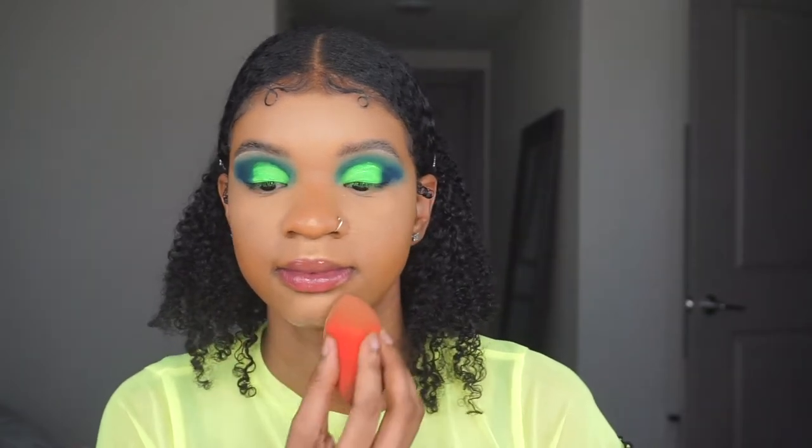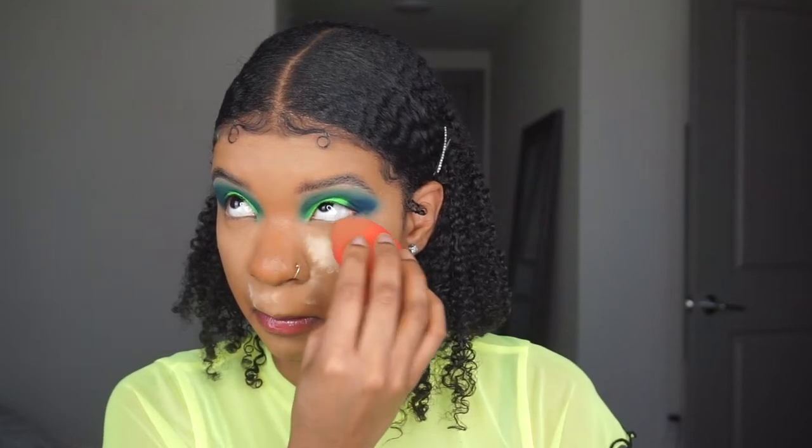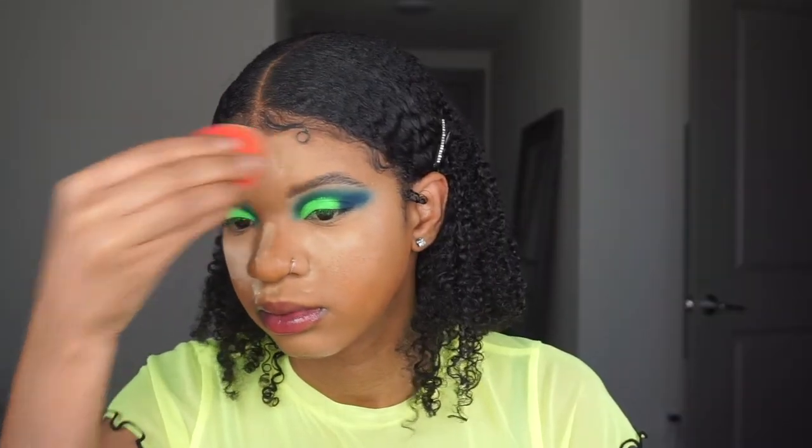And yeah, just make sure that you practice and you're gonna get your eyeshadows to be popping. You wanna use a light concealer as your base. That's another way to get your eyeshadows to really pop. I usually use white, but I just didn't feel like it. I have a white concealer that I use sometimes when I'm working with colors. So you can try that to get your eyeshadows to pop and really just blend it out, pack the color on, and that's how you get the most pigment from your eyeshadows.